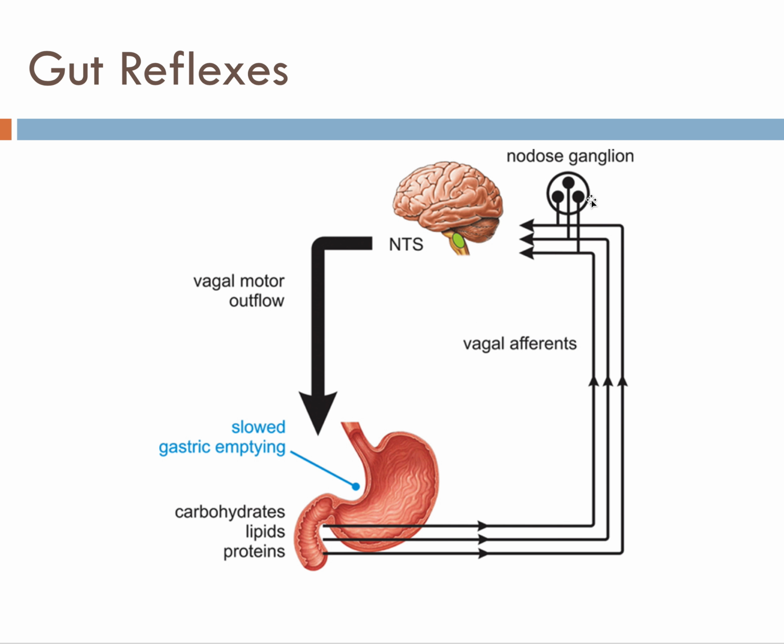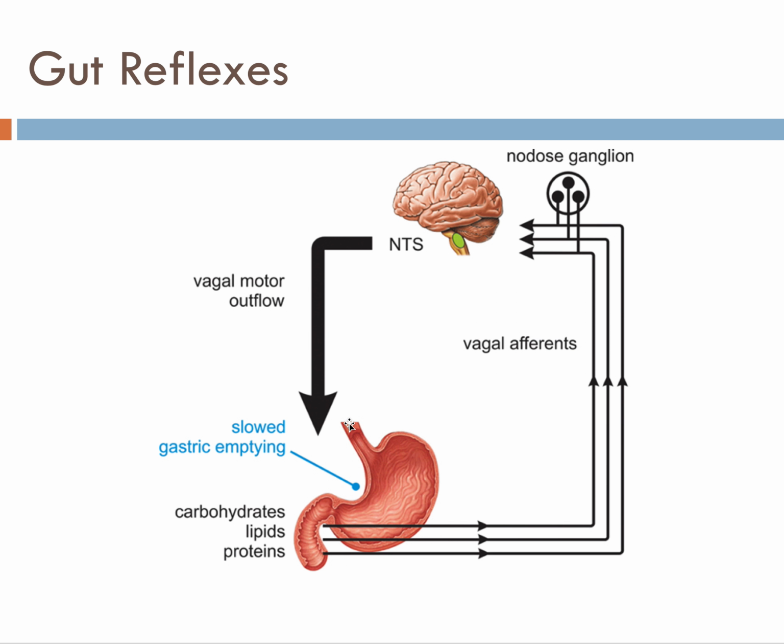It's called the vagal reflex arc, meaning information from these sensory receptors goes up the vagus, coalesces in the nucleus tractus solitarius, and then goes down the vagus to help slow gastric emptying so that we can fully absorb all of these nice things. So sensory receptors, up vagus, down vagus. So this is the vagal reflex, and it tells the body to hang on, don't empty the stomach so quickly because we want to absorb all this goodness.